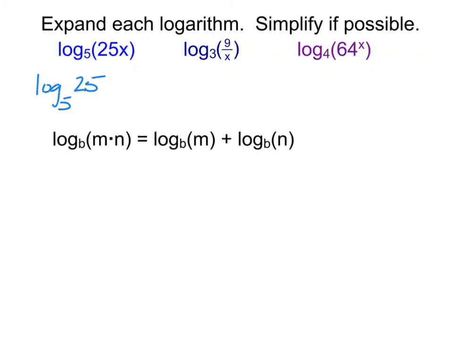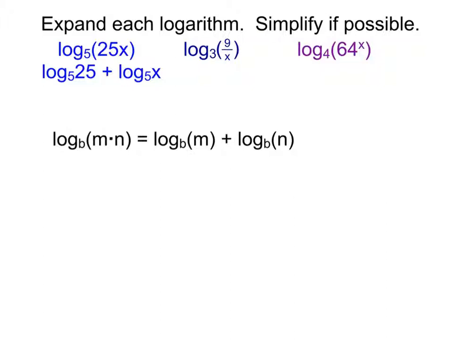That being said, the parentheses up here were actually required because we were trying to tell it that the whole 25x was inside the logarithm. All right, then plus log base 5, and I'm doing the plus because of this plus right here. Log base 5 of the second number that's multiplied inside. In this case, that's the x. So it's going to be log base 5 of x. When we do that, this is what it becomes. Now, why would we want to do that? We can simplify this further.